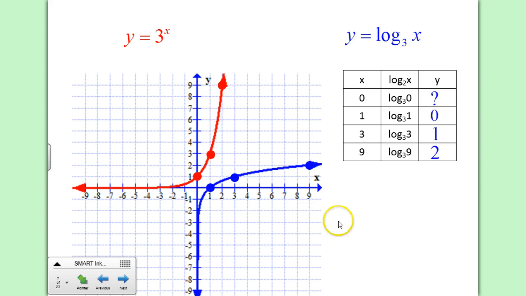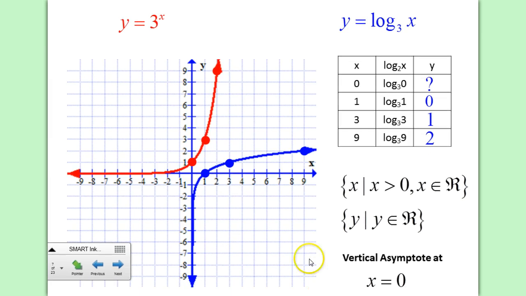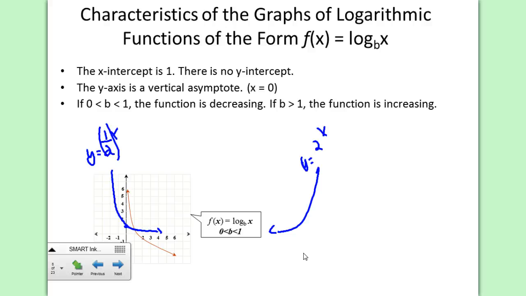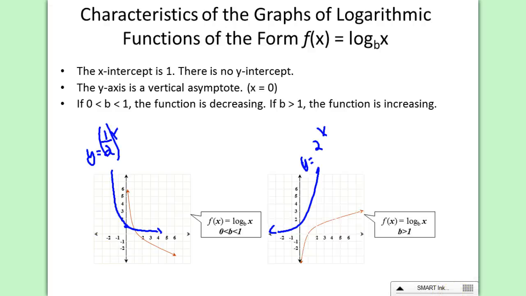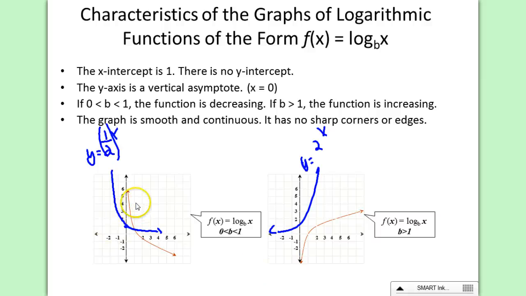So logs are, in terms of the graph, the inverse of exponential graphs. So as long as we understand the exponential ones well, we can just flip things around to find our others. So what are the characteristics? Reminding us, looking very similar to what we did in exponential graphs, right? Ponder, write, reflect, and please ask questions tomorrow if these characteristics are just things that we wrote down but don't really get, okay?